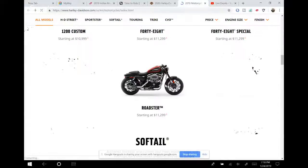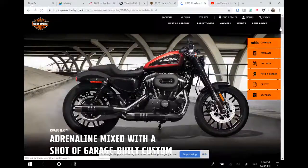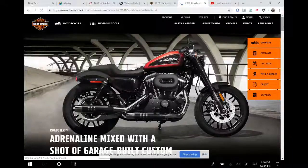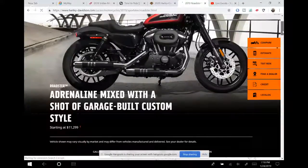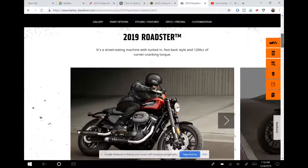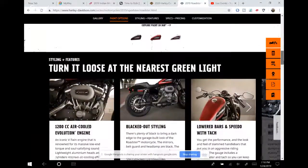Let's check out this Sportster Roadster. Paint job's not too bad on that. I do kind of like it blacked out with a little bit of chrome. That is actually a pretty nice bike. I don't know about $11,299 for it, but it's only got 3 paint jobs.